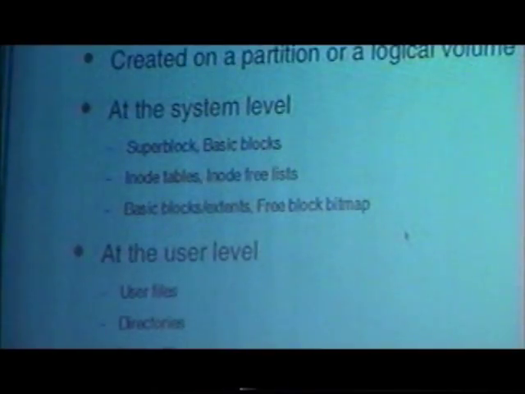So in my inventory process, XFS GrowFS would have grabbed the block allocation and size, do I have external logs, all that sort of information about this particular file system. So it's XFS GrowFS, there's a -n option that says, just extract this. And if I want to change it without a reboot, that's what GrowFS can do. I can change the block allocation sizes and some of those sorts of attributes.